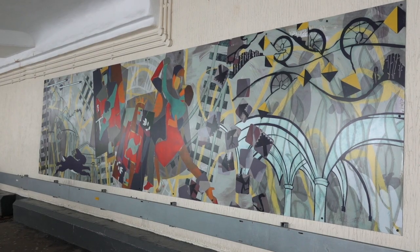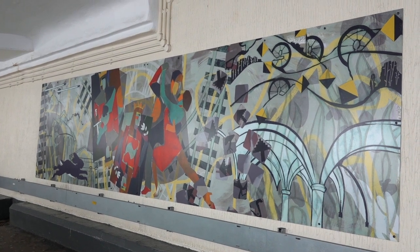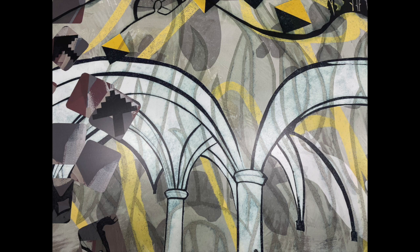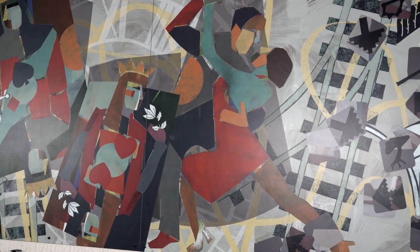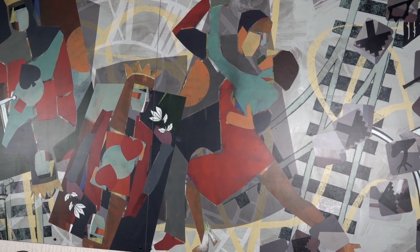What's actually in the mural? Or is it a mural? Well, people call it a mural. What's in there? All sorts, and it's all about Guildford. There's a lot of history in there, but there are current things as well, like Vincent and Flavia, the dancers from Strictly. She came from here. So all sorts of things, and the Guildford Dragon actually does feature in here.